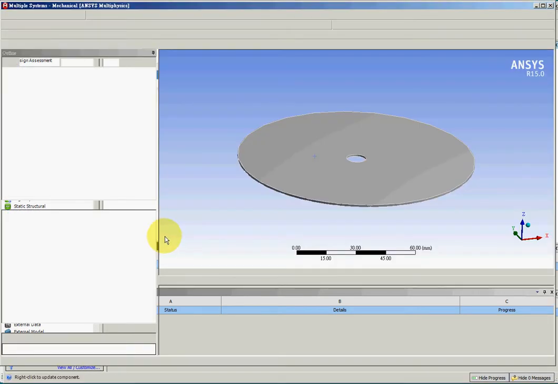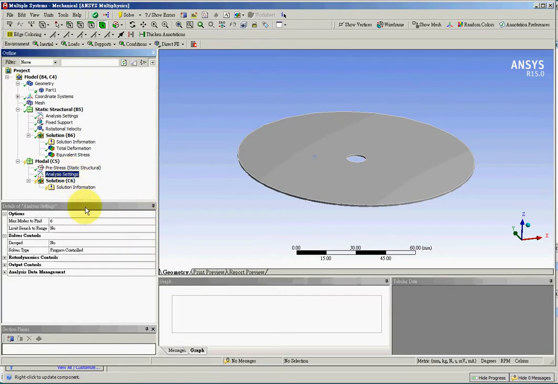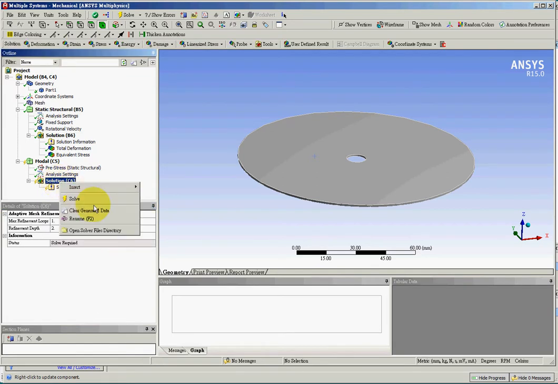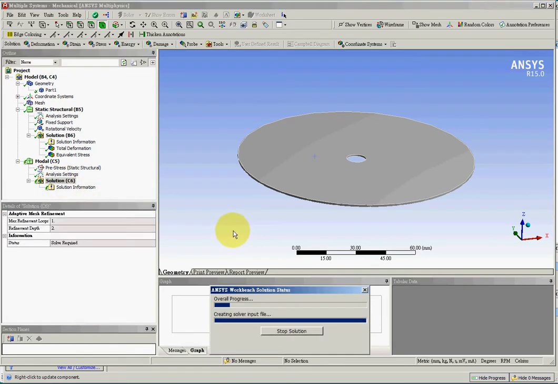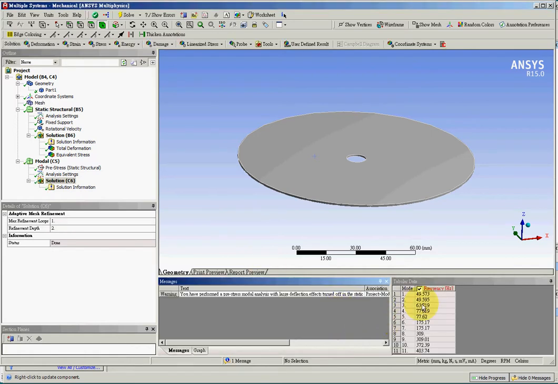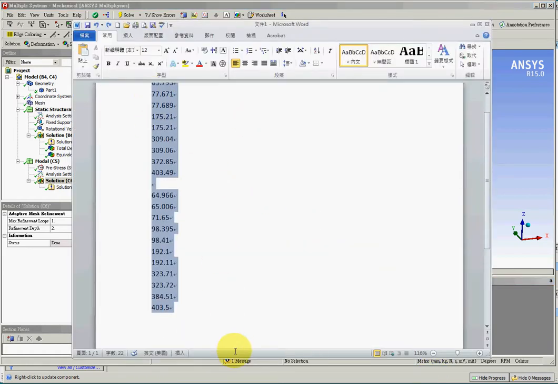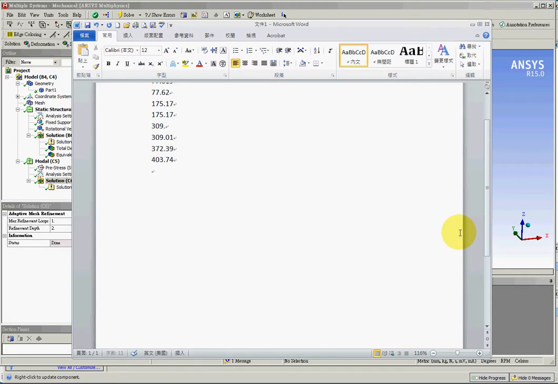So now first of all I'll change the number of modes for calculation to 11 frequency and modes, and then I'll calculate the frequencies. These are the natural frequencies for lower velocity rotation.